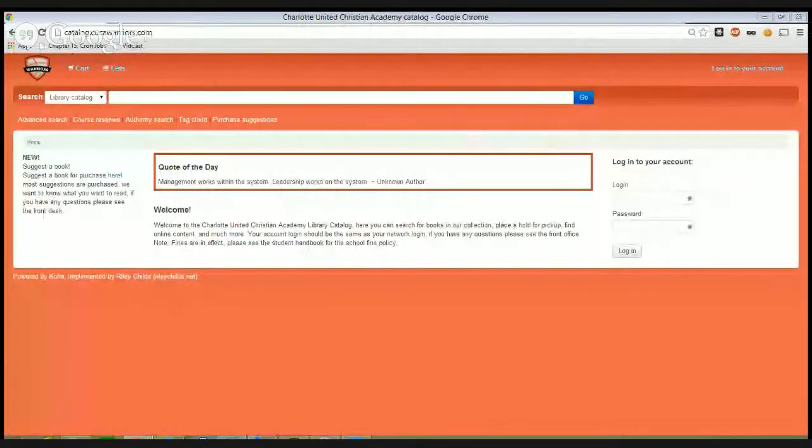Oh, so you even have a quote of the day up there! Yeah — I found a file with something like 50,000 quotes in it, so I'm set for life. I'm just going to choose random quotes. There are just a few little kinks, like the location column isn't joining, but there's a bunch of little stuff that needs to be worked out. COA takes in an Excel file and then rotates through all those quotes — every day it will be a random quote.